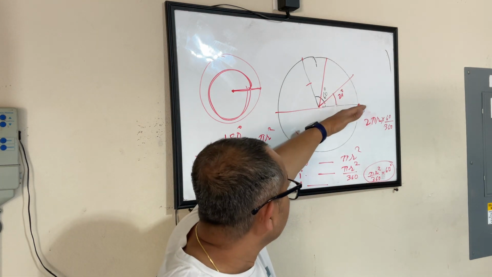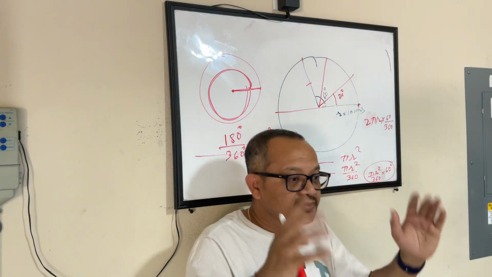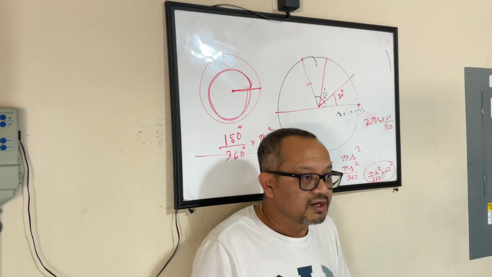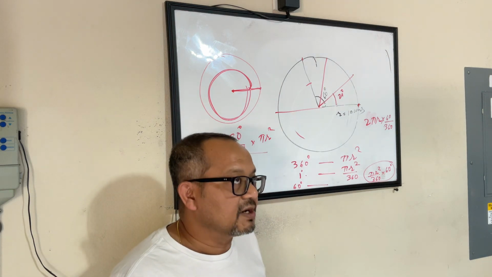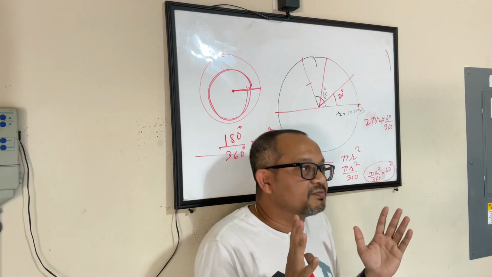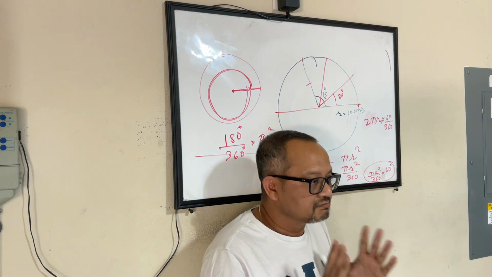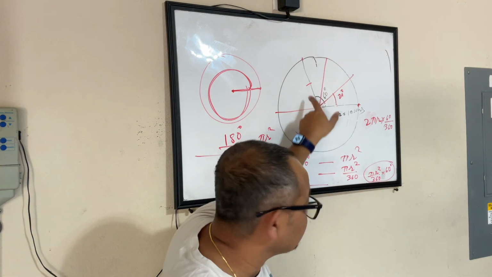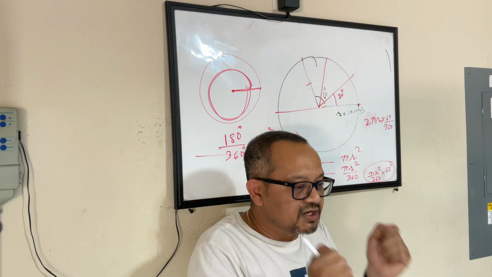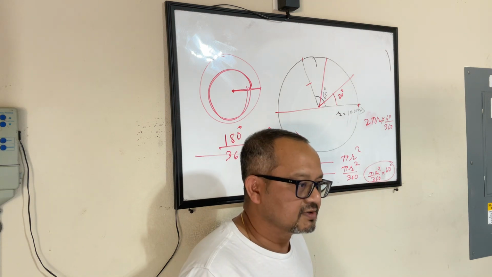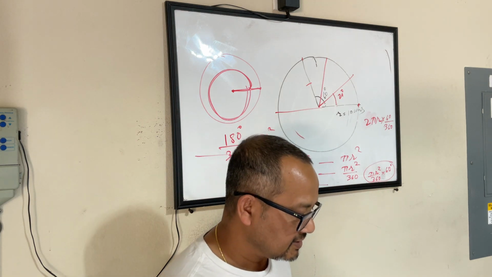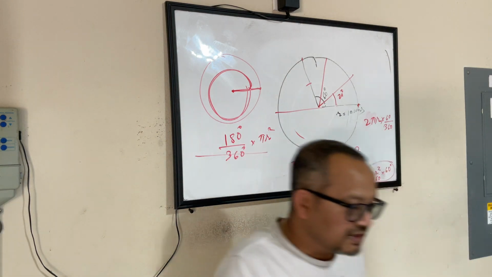So, in case of a circle, we just have to visualize what we mean by sector and what we mean by arc. As long as we understand what is meant by sector and arc, it is just a matter of visualizing how big a piece of pizza you want to take out from the larger circular pizza. Clear? And that is how you can relate.